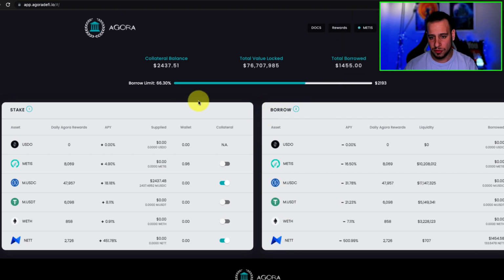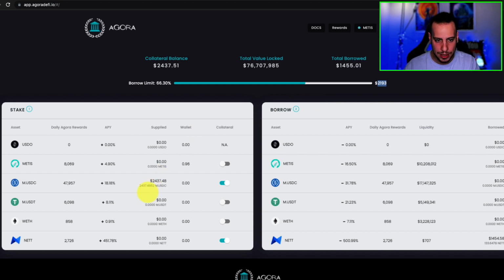So I just found a strategy, and I tested it out today. As you can see here, my borrow limit is around 66%. I don't want to reach this kind of $2,200. You see that I gave collateral around 2.5K and I borrowed around 1.5K. I'm trying to stay in like 60-70%, because in my opinion, it will be too dangerous if it's like 80%. So I don't want to get there. This is my strategy. NFA, of course, not financial advice.